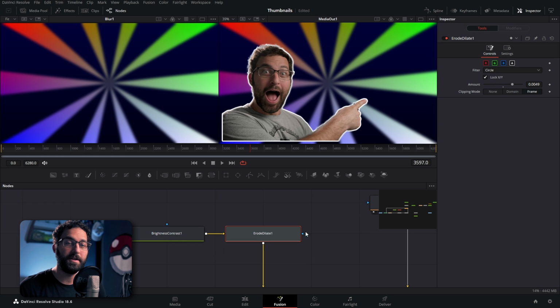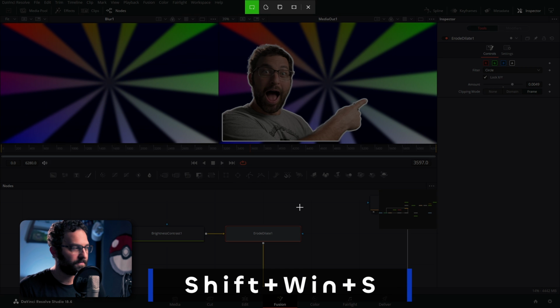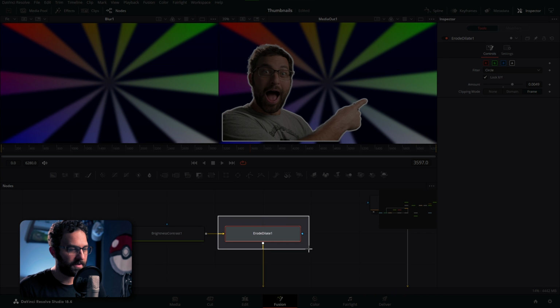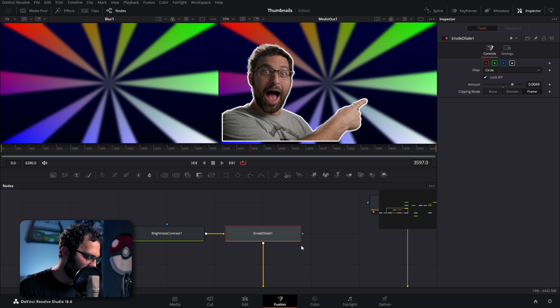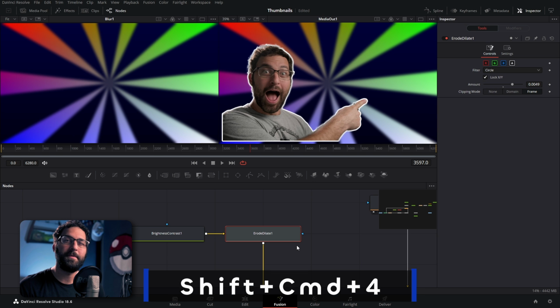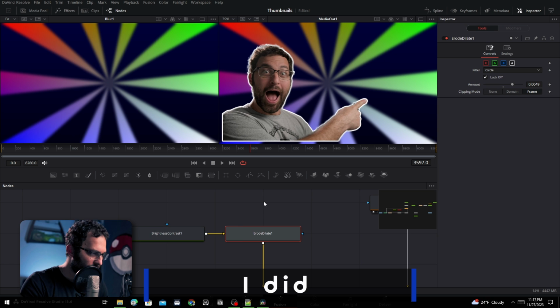I could add a couple screenshots and make it a point to highlight this specific node and maybe some of the controls that are belonging to it. So I can take a screenshot on Windows by pressing Shift Window S. I can just click and drag and make a screenshot. On a Mac, I believe it's Shift Command 4 or something like that. Somebody will correct me in the text.